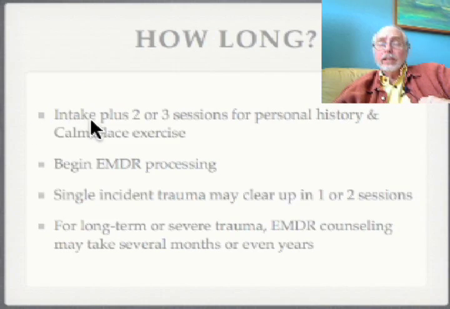This is done during regular sessions, and we may do it from session to session. So what it takes is an intake plus 2 or 3 sessions for the personal history or complex exercise. In these first 3, sometimes 4 sessions, we're deciding if EMDR is appropriate, how we would use it, what kind of targets, what you can expect to get out of it, and then teach you the complex exercise. And then the next session is when we begin the EMDR processing.